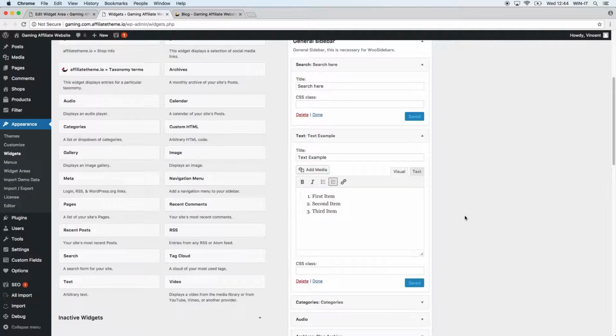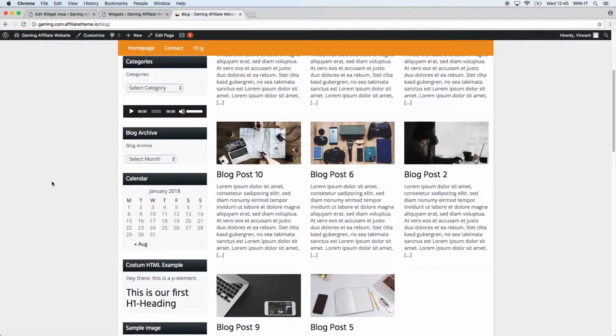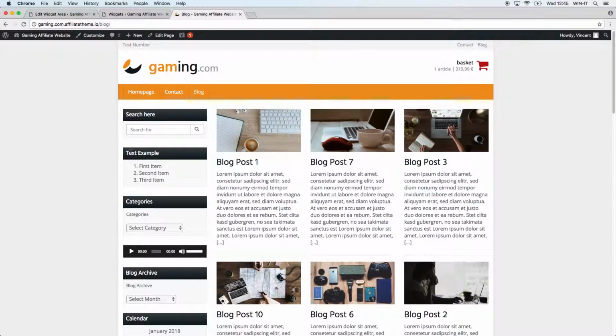So this is really just a simple text field, and here you can also go inside the HTML editor. But if you're familiar with the HTML editor, just use the HTML code widget here, because it's way better than this. But like if you just want to use the visual editor, take the text widget. So at the top I added this, so we have text example and we just have this list of items.